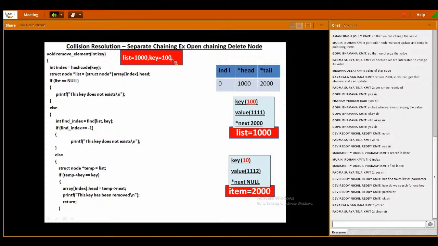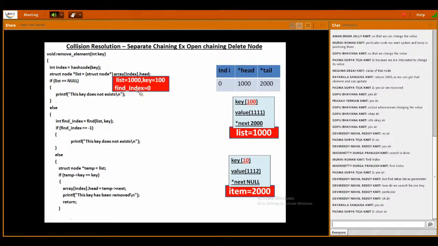Now what we have done is we have sent 100 and 100 is there. So the base address in list is 1000, right? So list equal to null is false, so we come to the else part. Now I'm saying find index. We have passed list as 1000 and key as 100.